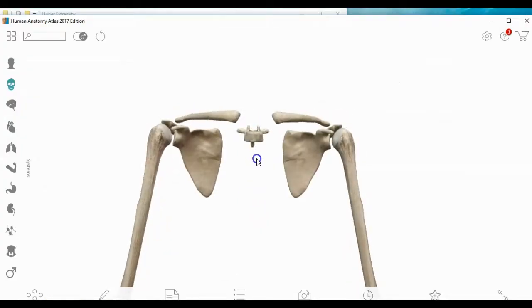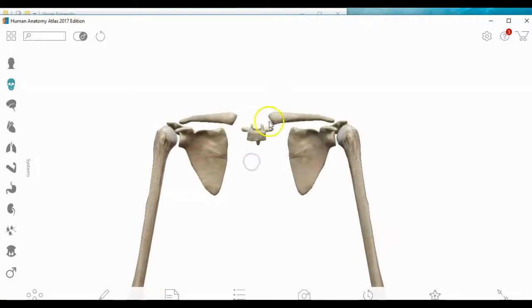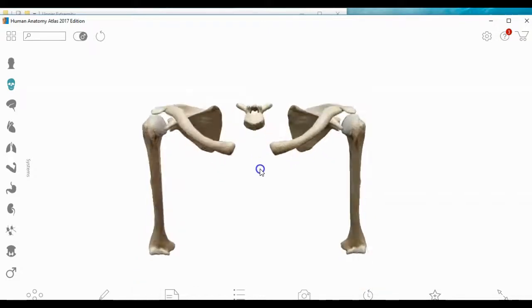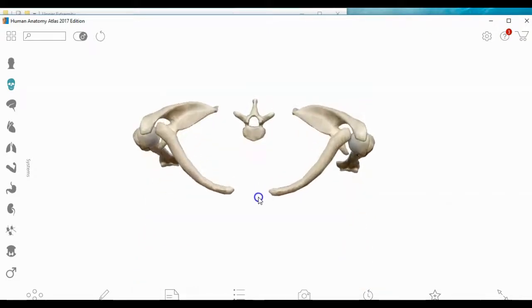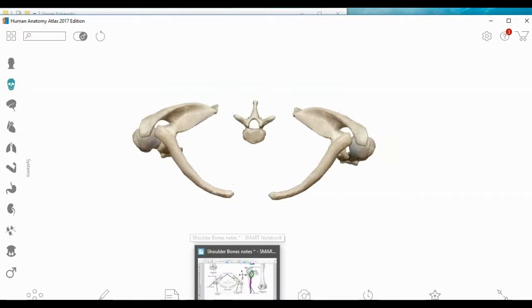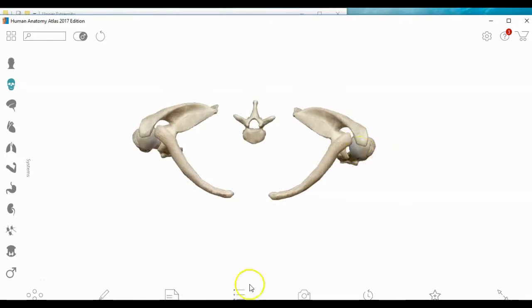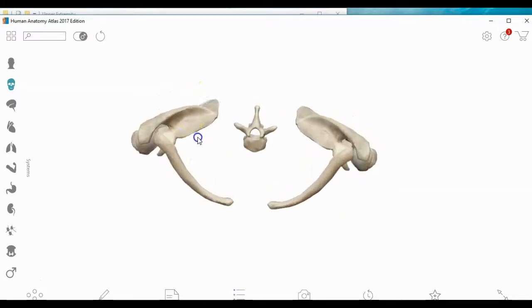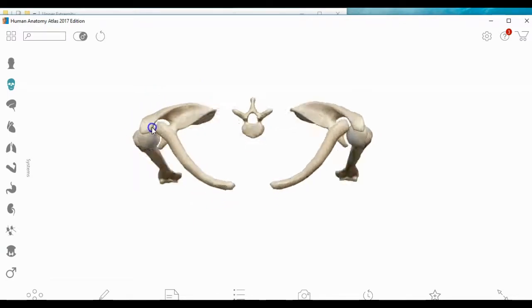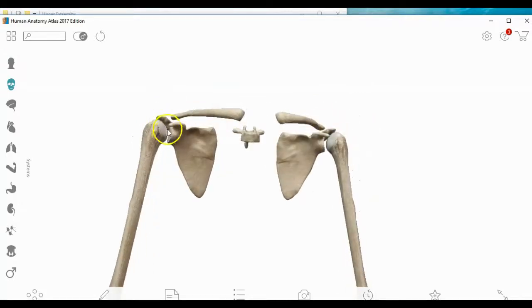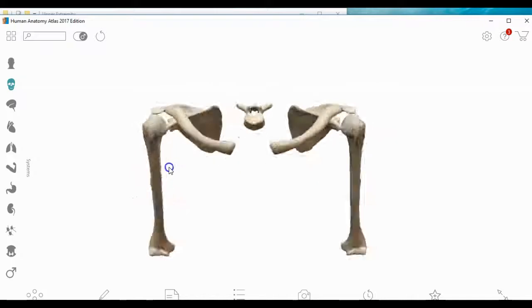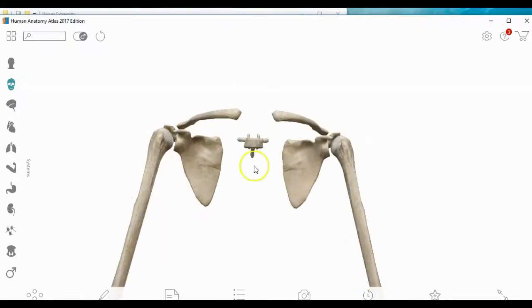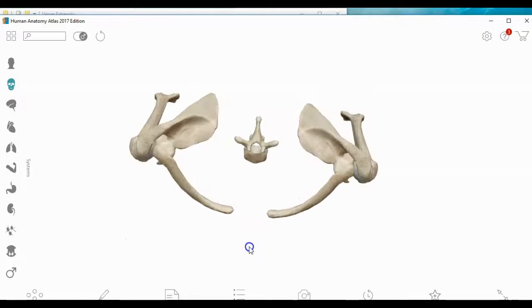Okay, I've tried to mimic what you have on your worksheet. I've got the two clavicles, the two scapulae, the two humerus bones, and then a random thoracic vertebra here. So as I tip to the superior view, it looks a bit like what you have here, except this arm is flexed. But you can see there's the supraspinous fossa above the scapular spine, acromion process, acromial end of clavicle, and here's the humerus, making a joint with the glenoid fossa. So that gives you kind of a view of that. We wouldn't see subscapular until we looked at the front side of the scapula.